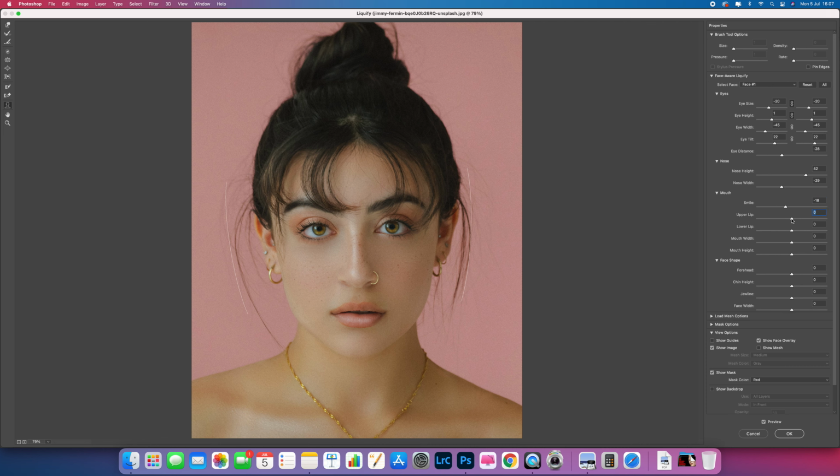And you can also do a little bit of lipo. So if you want a thicker lip or a thinner lip, you can. And the same with the bottom as well. So you can shrink that or make that bigger, entirely up to you. And then you can actually make the width of the mouth smaller or bigger. So you can really push that just to make the lips a little bit fuller. And then the mouth height. So you can actually start to open the mouth, which is pretty amazing.